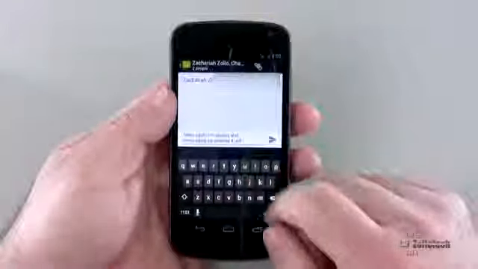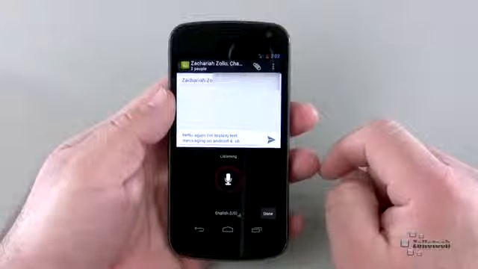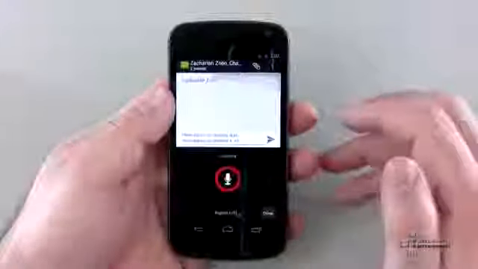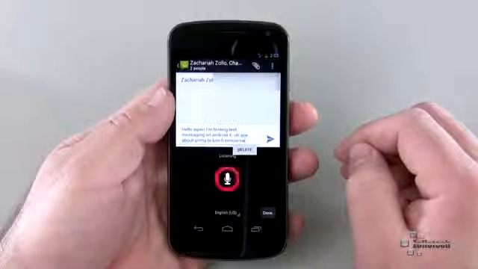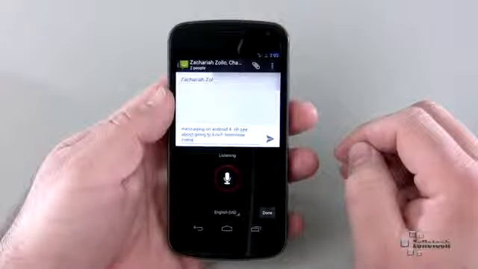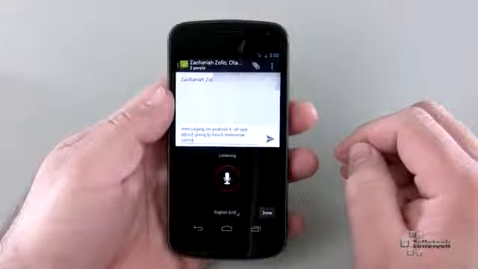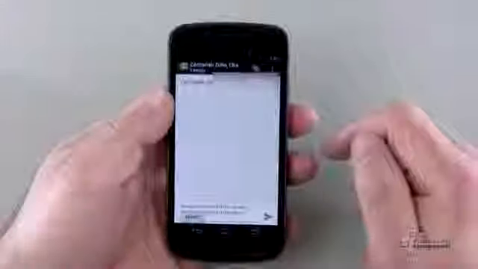Let me show you that one more time to give you a better idea what I mean by that. Let's see about going to lunch tomorrow. Comma. Period. So you can see it's pretty accurate, but it's not exactly what you want. So it does take some getting used to, but just like before, it does all the other functions of all the other phones.